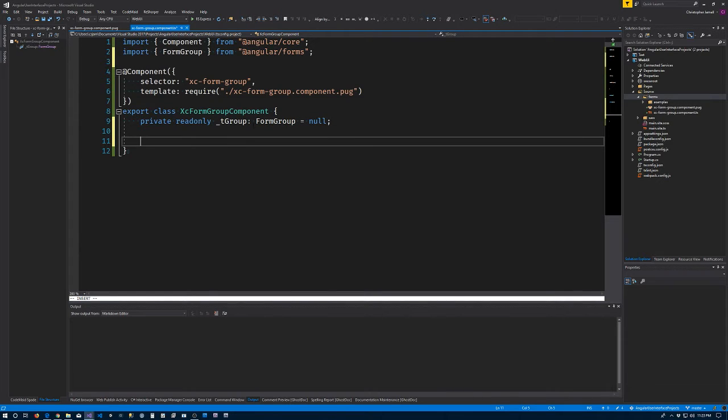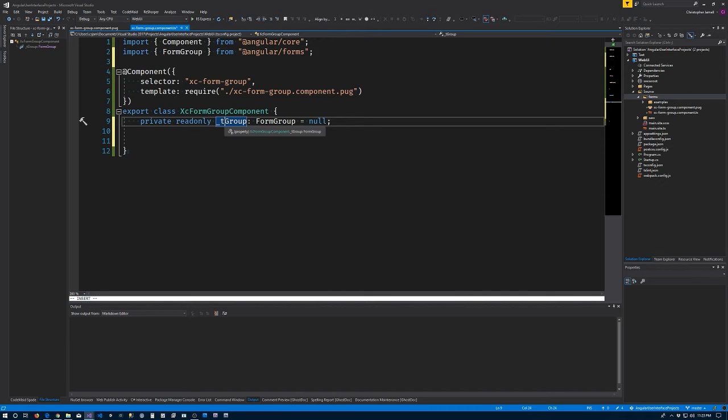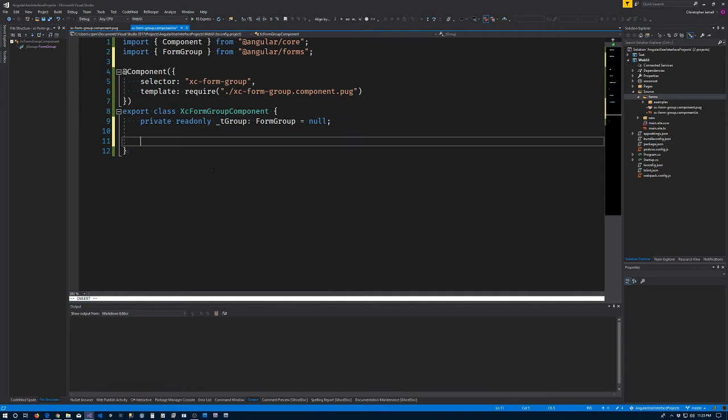So I've started doing this. I'm not sure if I'll continue, but I'm kind of liking it. What I'm doing here is basically saying, well, what am I saying here? So I'm preferencing the field, and we'll also have this getter. Let's do this. Private get T group, and that's just going to return this.T group. Perfect.